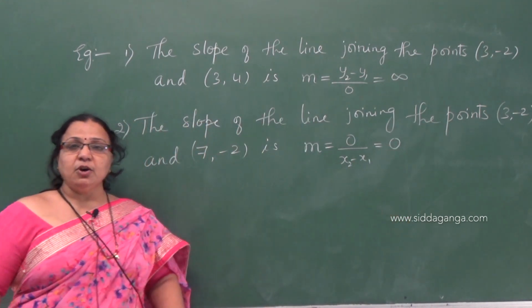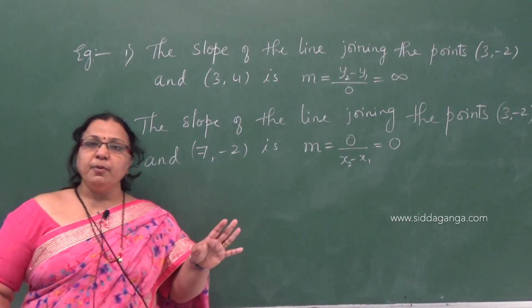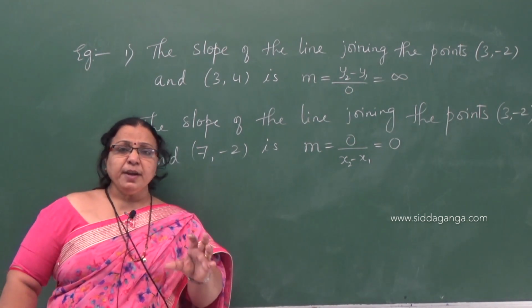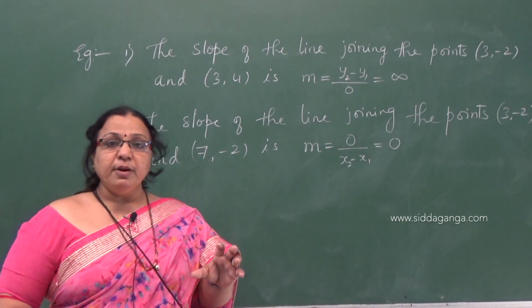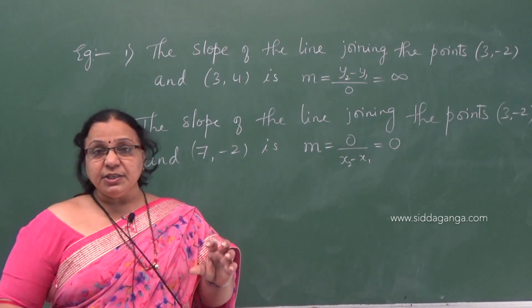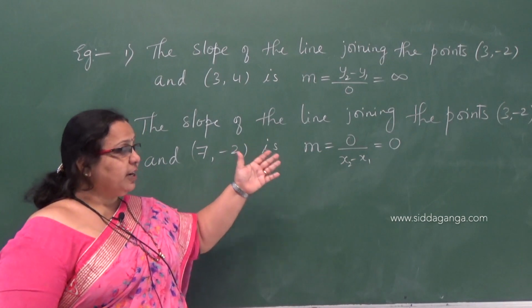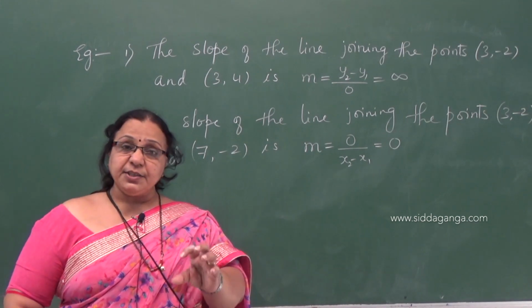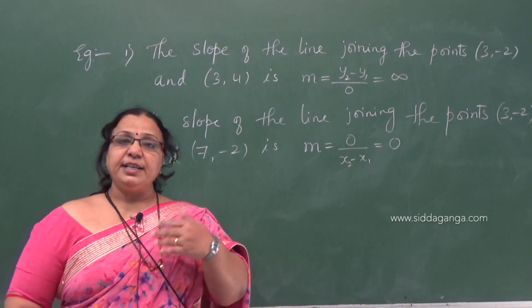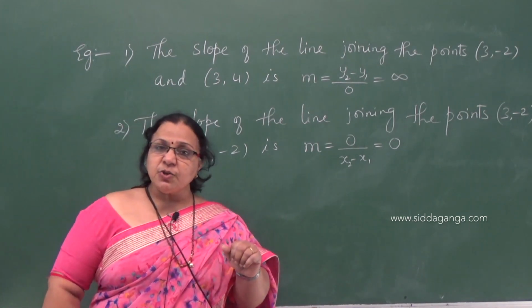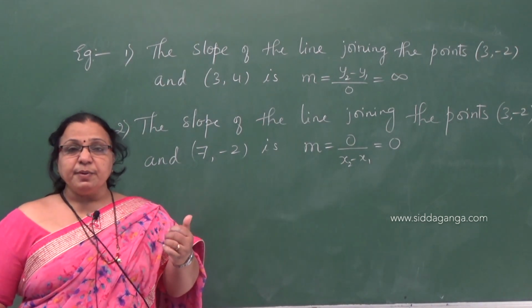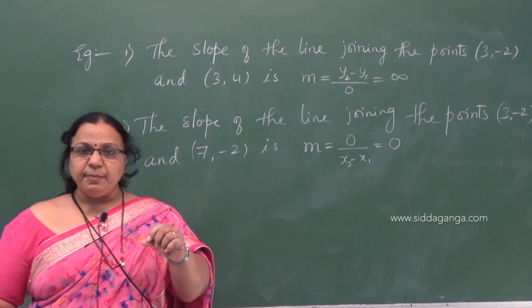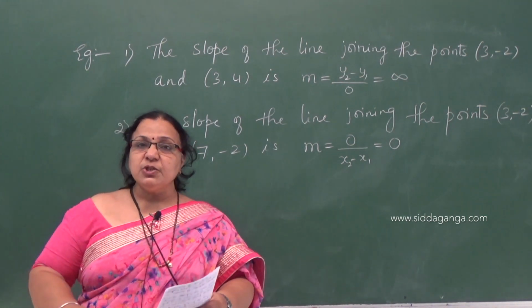So with the help of the concept, we can directly write the slope of the lines by seeing the coordinates of the given points. We also have to observe, because in 1 mark questions they will give points having such types of conditions. When solving, we see which axis the points lie on: if the y coordinate is 0, the point is on the x-axis; if the x coordinate is 0, the point is on the y-axis. Noting all this, we can directly solve the problems here.